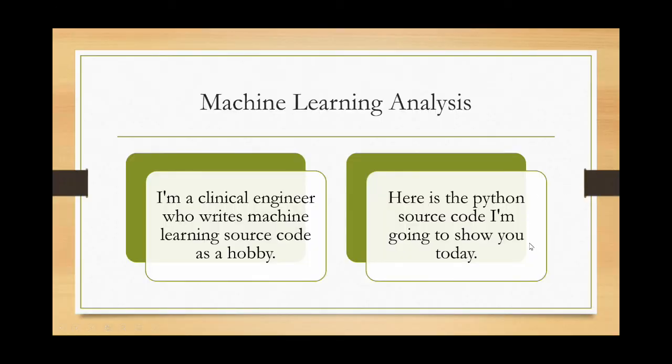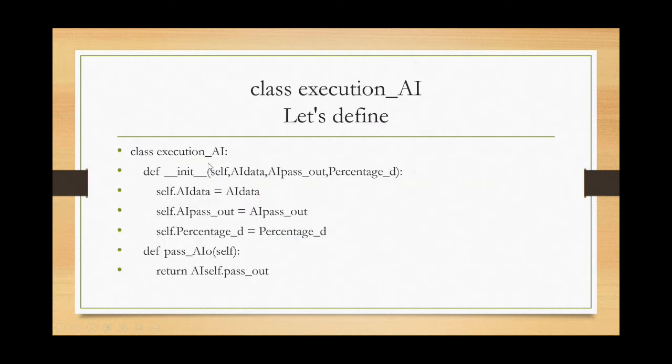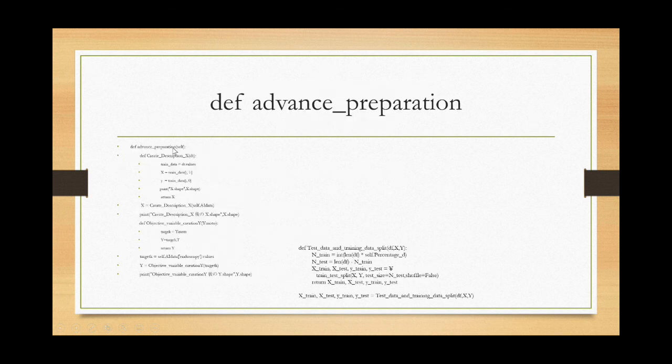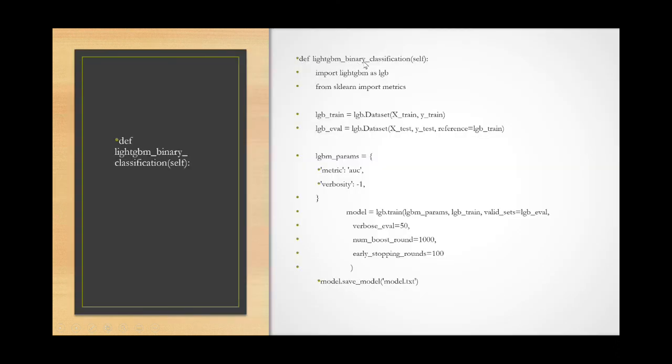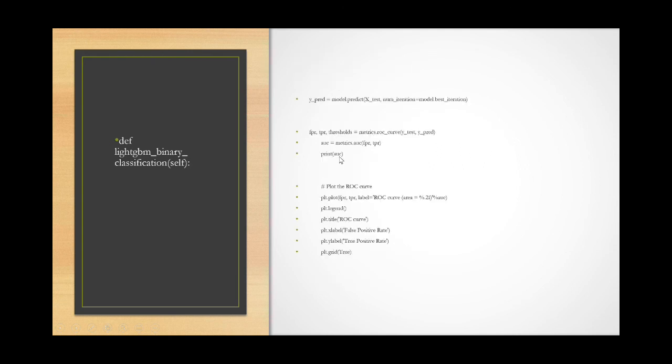I'm a green ranger who likes machine learning source code as a hobby. And here's the Python source code I'm going to show you today. This source code crosses exclusion AI. First step, find an instance, I did pass out pass growth. Secondly, the pass also this comment and define this source code later as self pass out. Third, just define its function. Using this function and later xtrain, xtest, and ytest false. LightGBM binary classification using this variable and using machine learning and LightGBM as lab print accuracy.